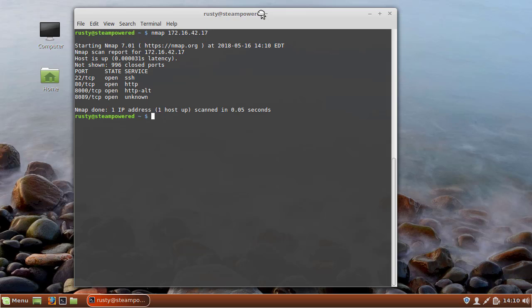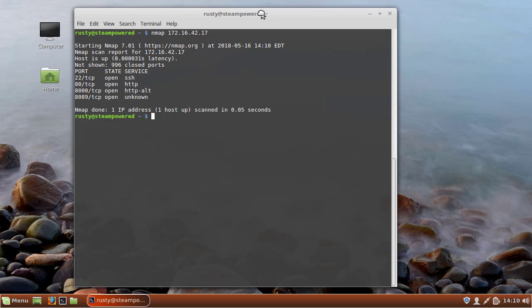When we're looking at the output now, what we see is latency for how long it took to get to the particular computer. In this case, it's very fast because it's the local computer. And all the network ports that it sensed that were open. In this case, we're running SSH, and we also happen to be running HTTP at port 80. There's also port 8000, HTTP-alt is how it's listing the service. And that one in this case is where it is running Splunk, and that's the port that's open for that. And then 8089 is open, and the service is listed as unknown.